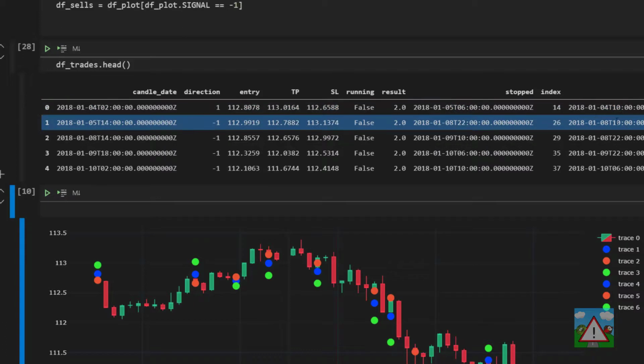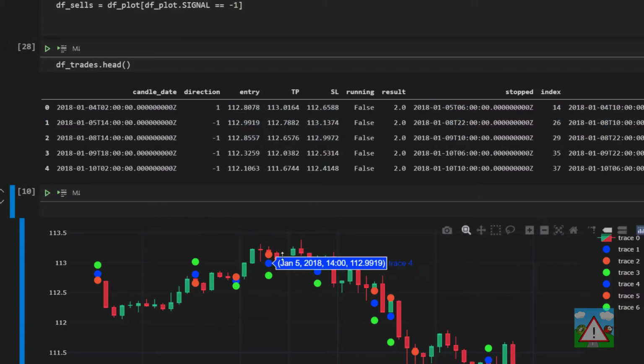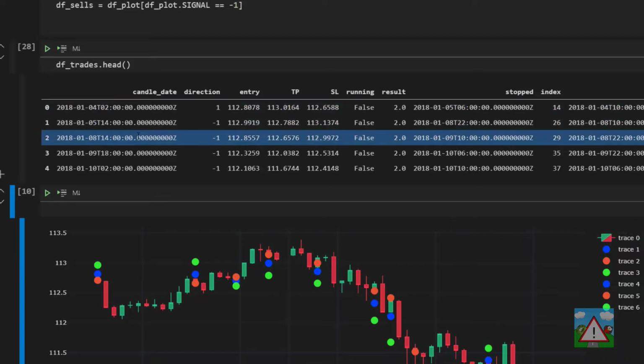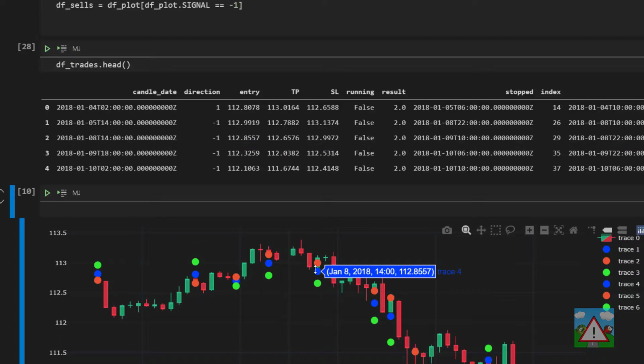It says it opens at 10 o'clock on the 8th and closed at 10 o'clock in the evening on the 8th. Okay. So 10 o'clock on the 8th is here. Opened, it triggered, it did. And then 2200 is this one here. Yep, that closed there. Okay, that one looks okay. Then the next one we have was 1400 on the 8th. I assume that's this one here. Good, that looks okay. Did that ever trigger at all?